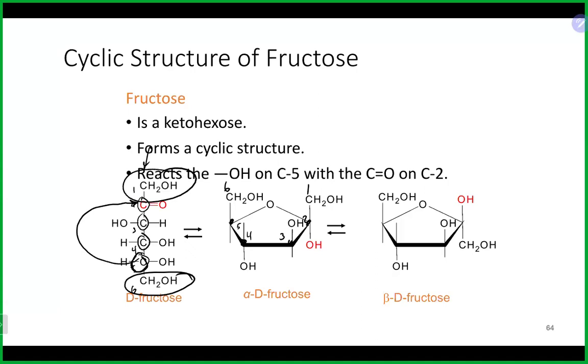And again, as sort of a group, depending on which one you're drawing, either the alpha or the beta, as to where that carbon group at number 1 will end up. If you're doing the alpha, you've got to put the OH there, and that's going to put the carbon group going in the upwards direction. If you're doing the beta, it's going to put the OH up and drop the carbon group to the bottom. So when that's off of the ring, where that carbon group ends up is determined by whether it is alpha or beta with the OH group that is there. Any questions on that one there?